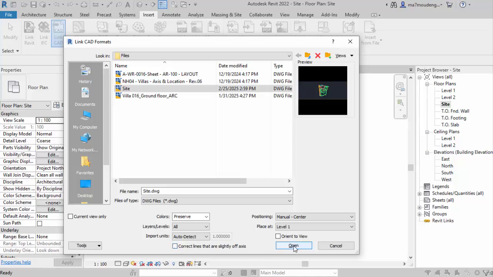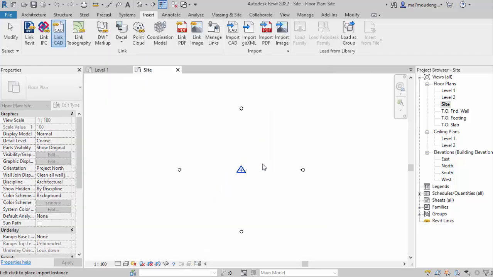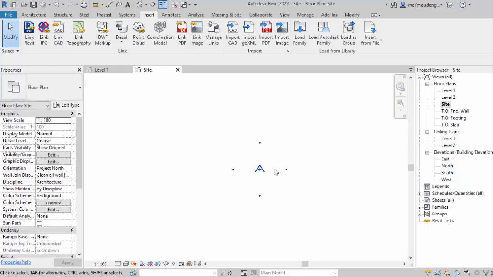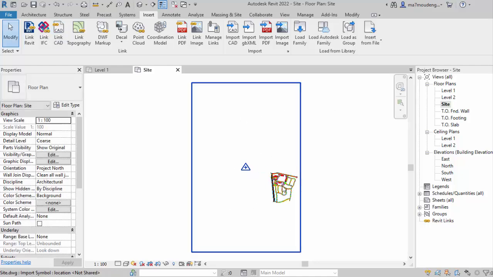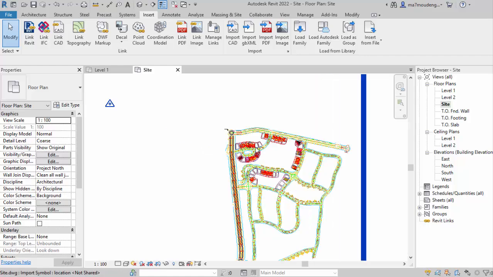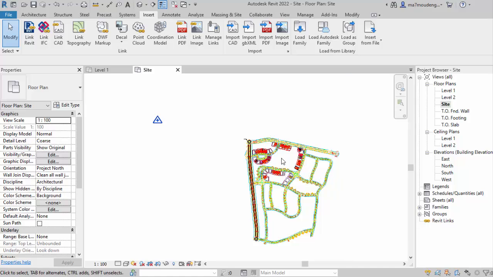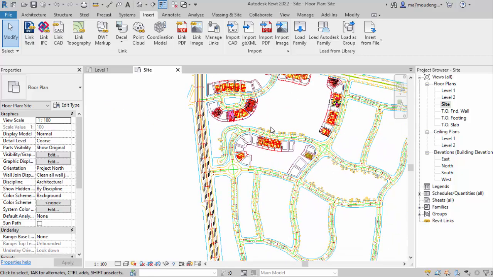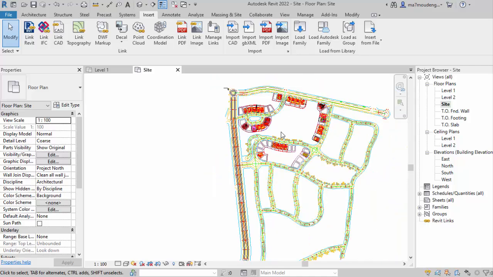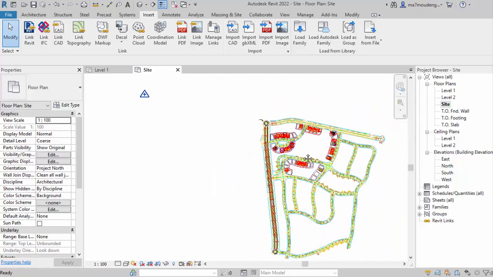Then I will click open and wait a few seconds. Now the file has been manually snapped, but because it's big, you cannot see it now. But when I click here, it will place it somewhere in this view. As you can see here, this is my file inside Revit. It took almost 10 seconds in my case. In your case, it could take longer or less, it depends on the file size. So, what is the next step?